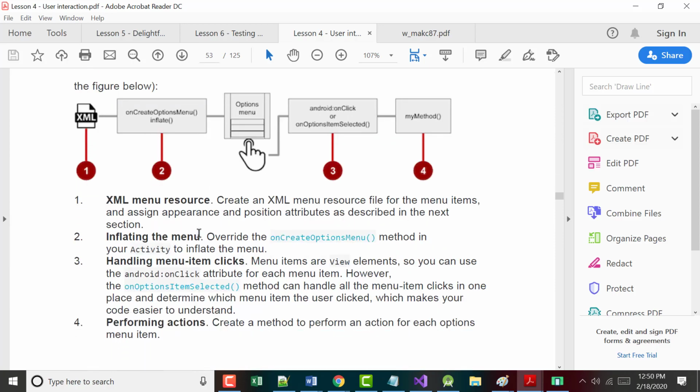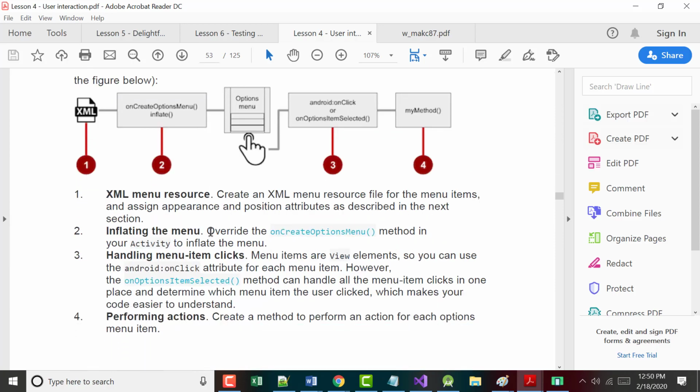So there's a lot of this in here, as they show on page 53. Typically, if you want to create something new that didn't previously exist, you create your own XML file, whether it's a menu resource file or anything else.